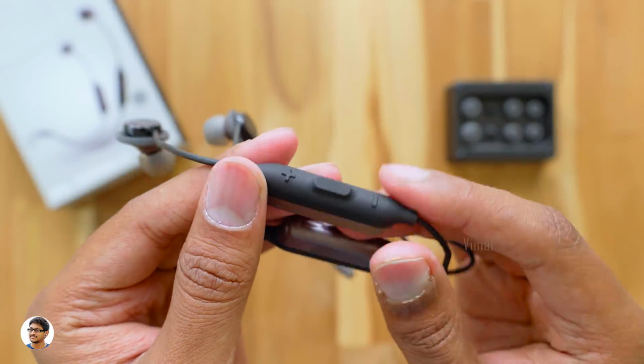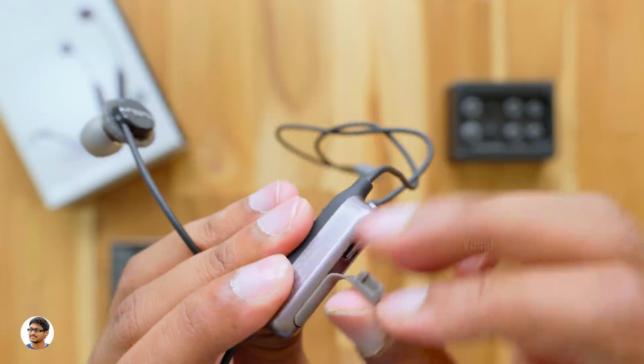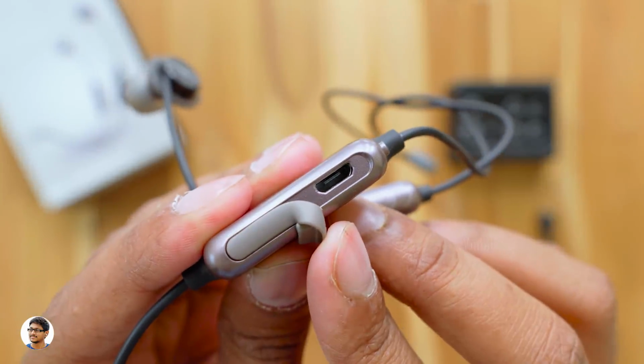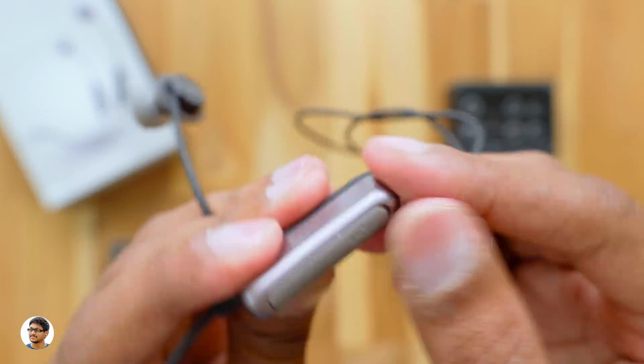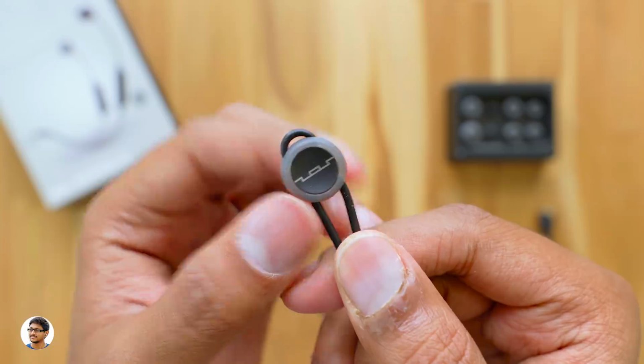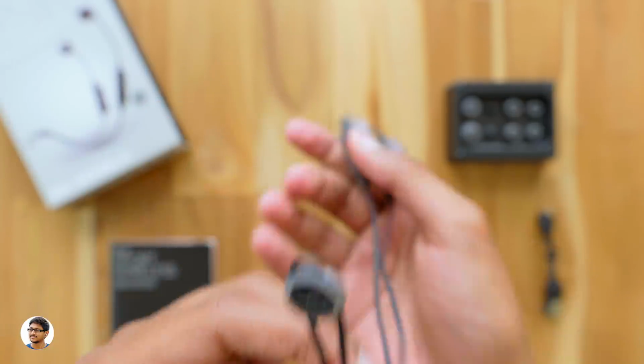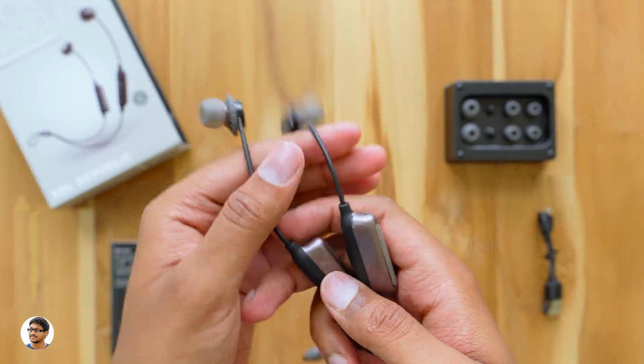On the other side, you have a rubber flap under which there's a micro USB port for charging the earphones. And to its right, you have a power button and a microphone. So these were all the buttons on it. There's nothing on the other one except some details regarding the product. It also has this small button at the bottom for adjusting the length of this cable. So that was our overview on the design of these wireless earphones.